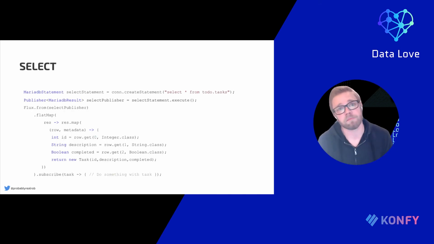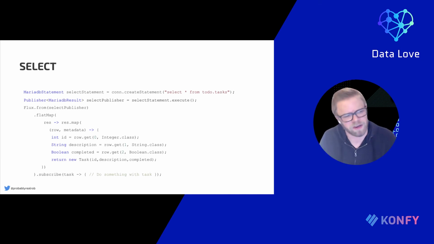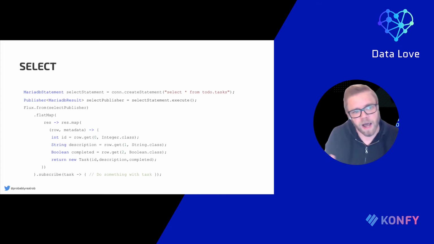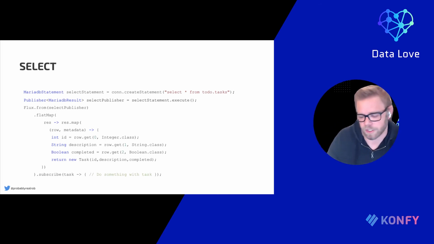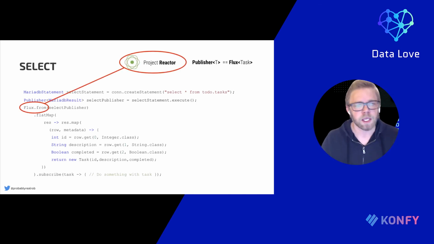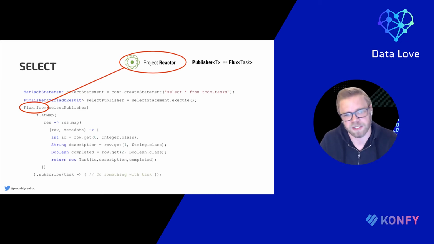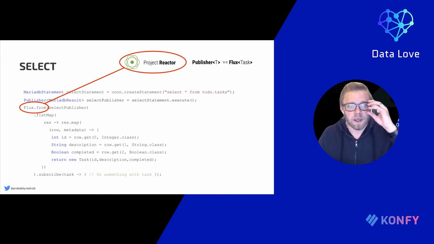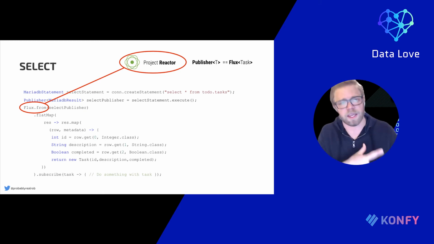And that brings us to this code on here that, especially if you're not familiar with Java, you're like, oh, wow, that's some color, some highlighting of the code, but that's a lot of code just in general. And this is really done intentionally. As we take a look at this, we're looking at being able to create a MariaDB statement from our connection object, and then we can define inside of there our select star from this task table. We can then use that select statement object to execute, and it gives us back a select publisher.